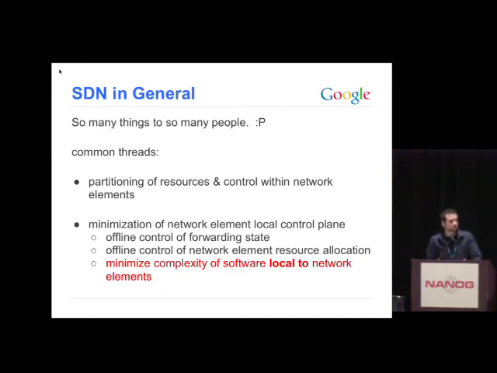In general, not to diss on any of our wonderful vendors here today, but in general, you're being overcharged for what's on your RE, et cetera, right? You just are. The technology is 5 years old. The CPUs are kind of underpowered. The amount of memory you're getting, it's all right, I guess, for your desktop 5 years ago. But by and large, you're being overcharged for this stuff. So this is kind of why SDN in general is interesting.